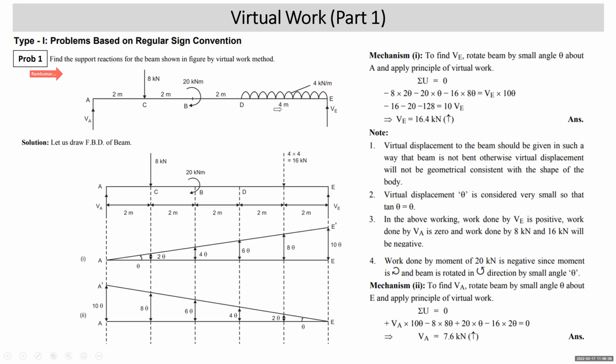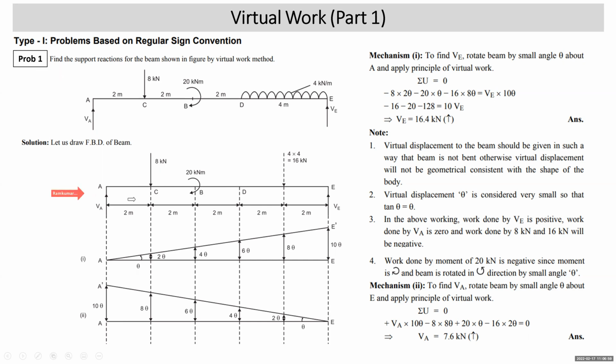We have done it in the equilibrium chapter also, under the heading equilibrium of general force system. But the same problem, instead of solving by equilibrium conditions, we will solve it by the virtual work method. You will see the difference between the equilibrium conditions method and the virtual work method. Now, we have drawn the free body diagram of the beam.